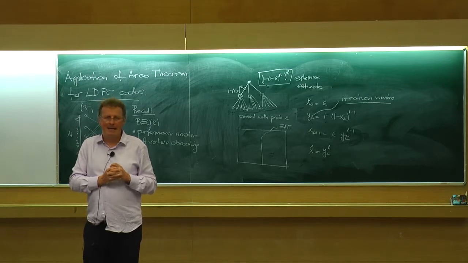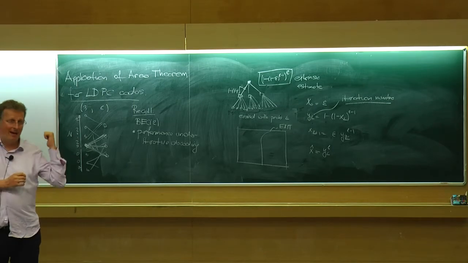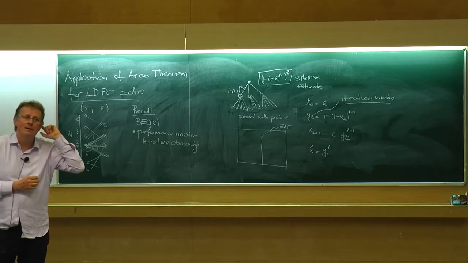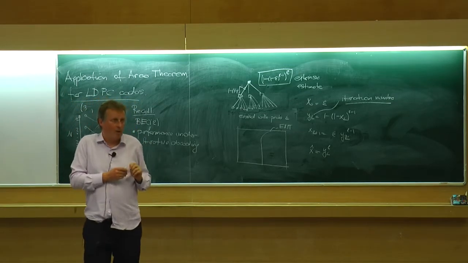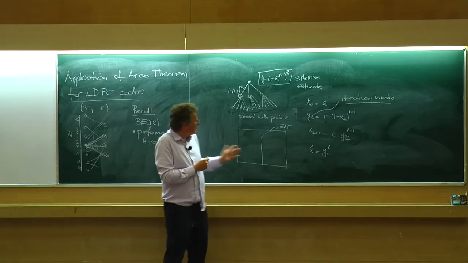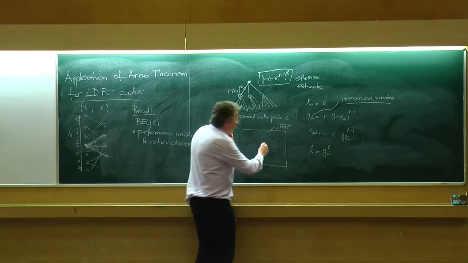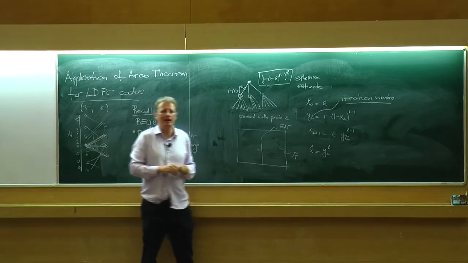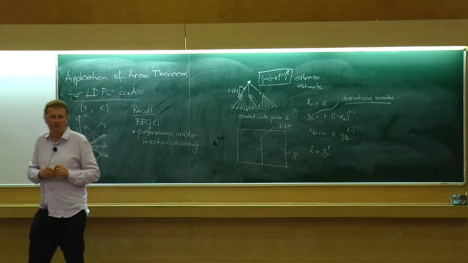So now, any idea how we could get an upper bound on the threshold by using the area theorem and what we have? Right. You can prove poorly. So remember, if this is the EXIT curve, the actual MAP performance, then we don't know what this curve looks like. But we know that the area is equal to the rate of the code in here. Now, is there any way that I can bound this curve?